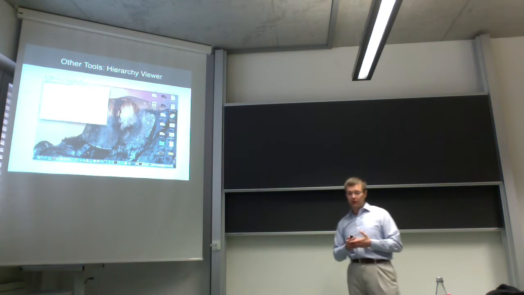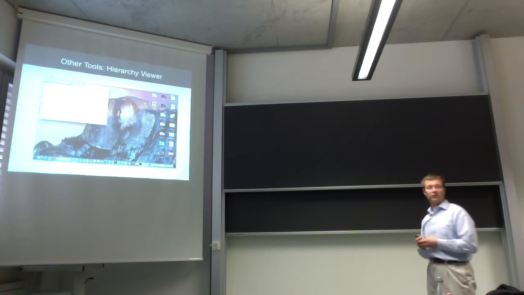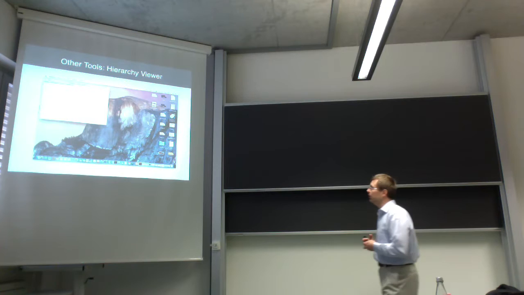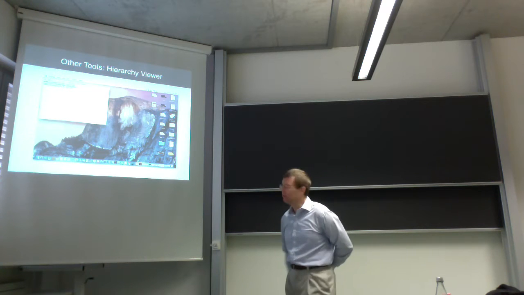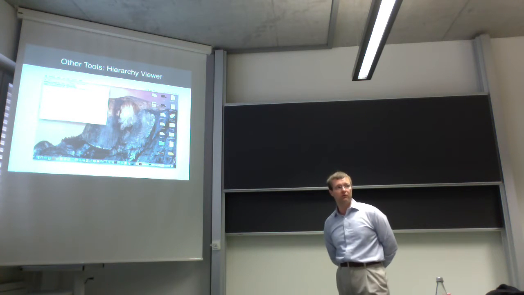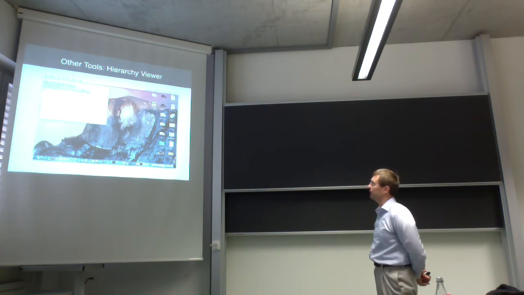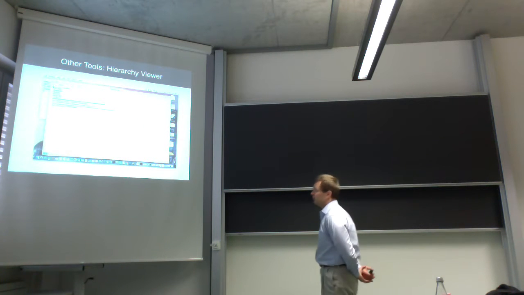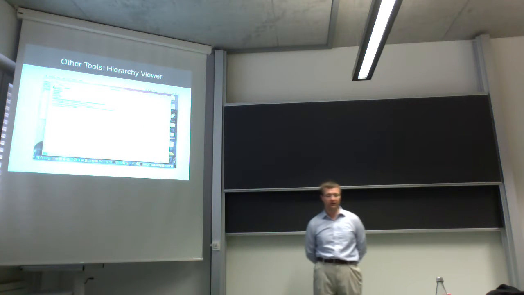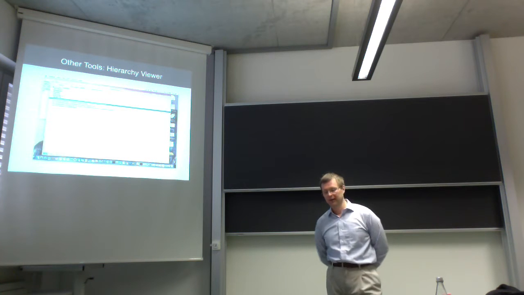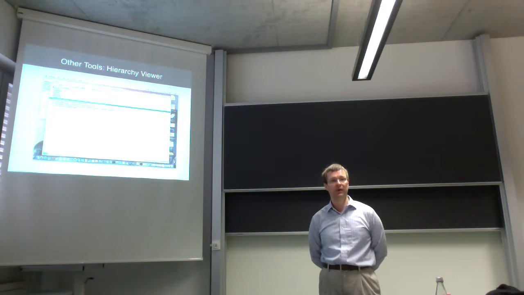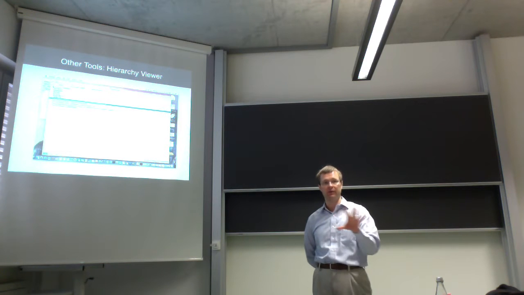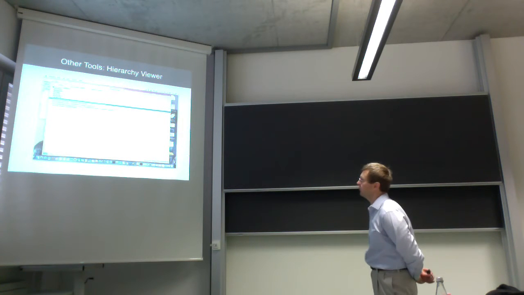So now let me show you a couple of tools which are extremely useful in testing mobile applications. This tool is called Hierarchy Viewer. This is actually one of the earlier tools we used in our research to build systematic exploration tools. Essentially, Hierarchy Viewer gives you a UI snapshot of the internal state of the application for every single event. And you can get this information for every single event.